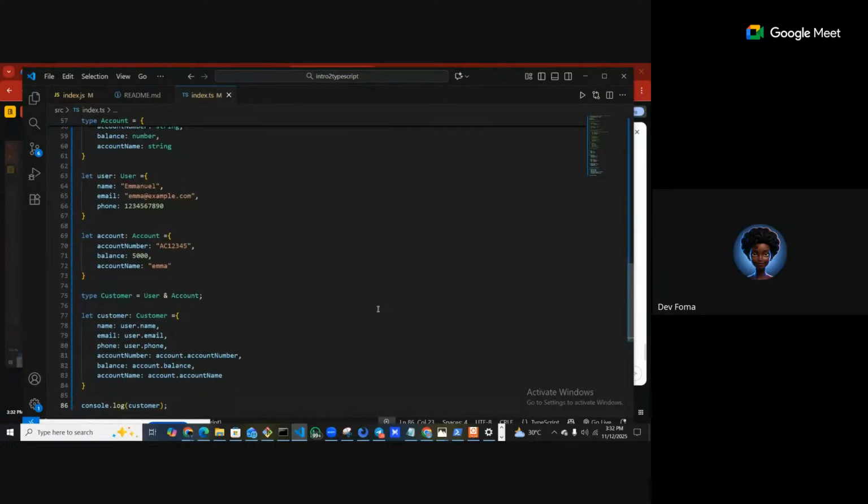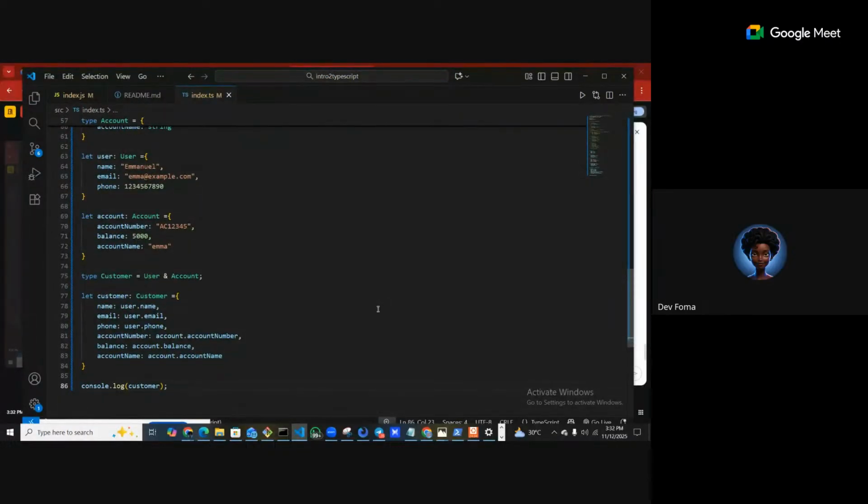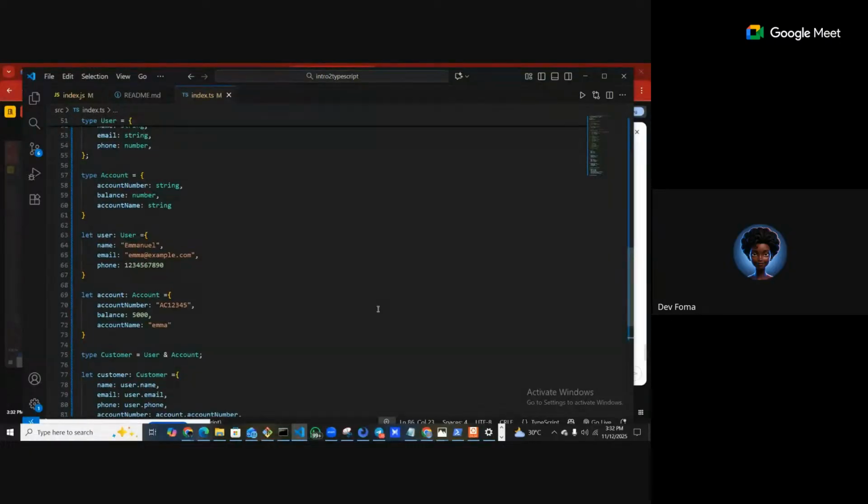So in order not to mix it up, because we have another type that is similar to this. The type alias, you can use it in your objects, your union types, your intersection types. We also have our interface. The interface is mostly used for classes and is much deeper and a much broader topic.